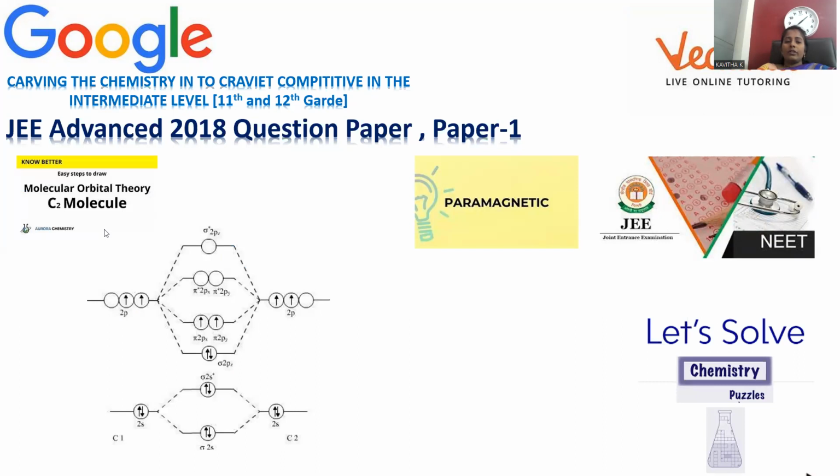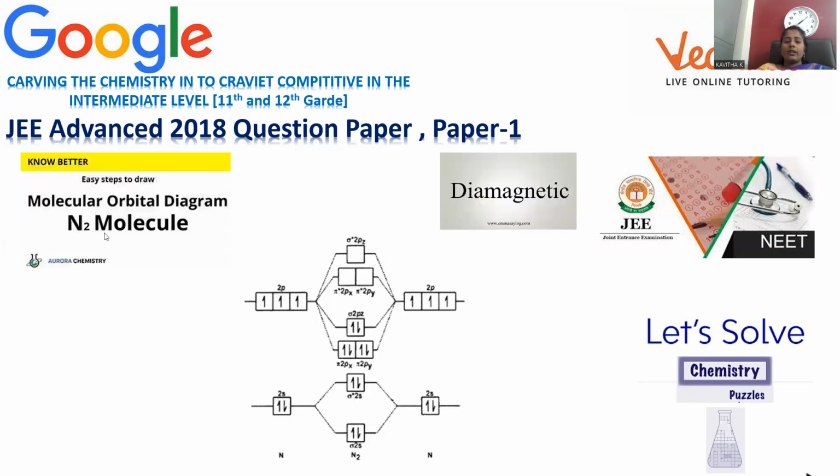Move on to the carbon molecule. The carbon molecule is accompanied with 1s2, 2s2, 2p2. The atomic number is 6, so you can go with 1s2, 2s2, 2p2, and you can identify two electrons bonding to antibonding, to bonding, to antibonding. Here 4 electrons are arranged in such a way: 1, 2, 3, 4. These two unpaired electrons are more prominent for the paramagnetic nature, so this C2 is said to be paramagnetic in nature.